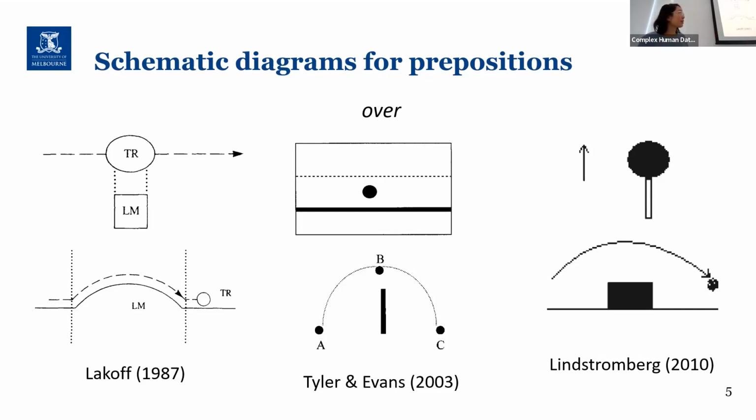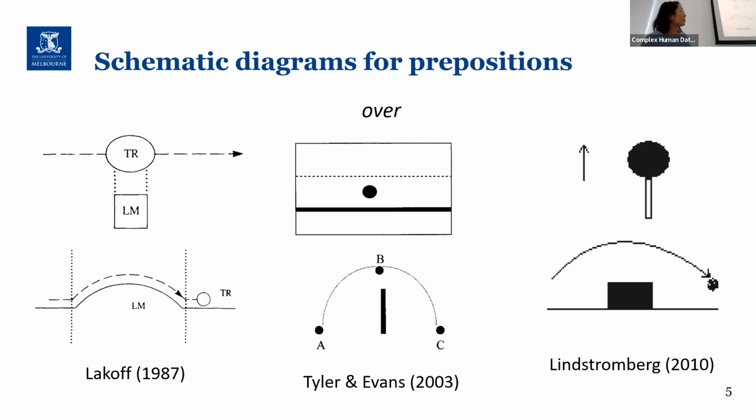I'm giving you here 3 examples of 3 different types of diagrams developed by George Lakoff in the classic 1987 cognitive linguistic work. And in the middle is Taylor and Evans, which is the one that I like to adopt. It's also the current dominant cognitive linguistic framework for representing the different semantic meanings of prepositions and creating these diagrams. Lindstromberg's work on the right-hand side is more for pedagogical purposes, but these are all diagrams. And on the upper side, these are the diagrams that represent the above sense of over.